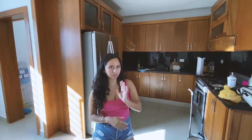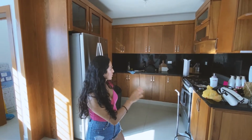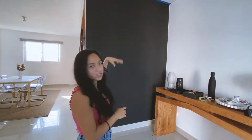The kitchen, like you said, we're not really going to be doing much, but I am going to be adding a lot of vases and stuff around the counters, a really fun rug. So this is our entrance. It's going to be our little welcome corner for our guests. This is a chalkboard wall. We're going to be writing welcoming messages and, you know, all the fun stuff with Wi-Fi.